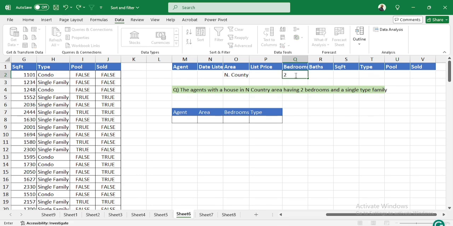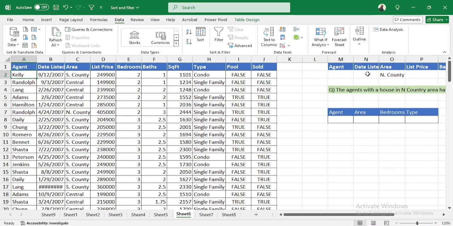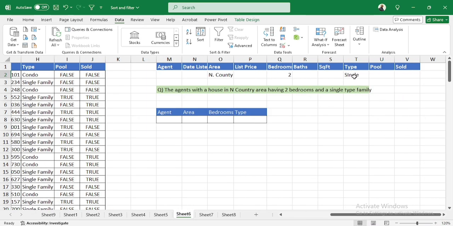Then the family type is single. Now notice it is written single family here. So family type, under type is single family. And yes, it's case sensitive. Yes, so follow that. Let me edit that once again, sorry. Single family. Now once that is done, once that is settled, you will now go to your advanced.